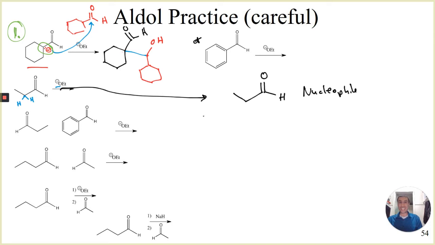Okay, and the reason being is that my nucleophilic carbon is right there, and that kind of points downwards. Well, what do I want to have it point to? I want to have it point to my electrophile, the carbon of my carbonyl. Now I can go through and draw in the extra pieces, 1, 2, 3 carbons total.